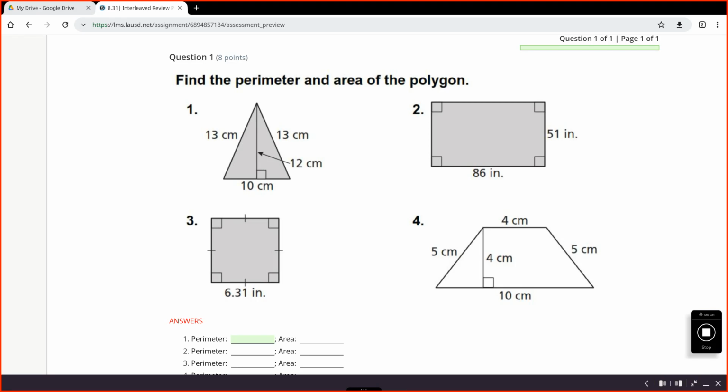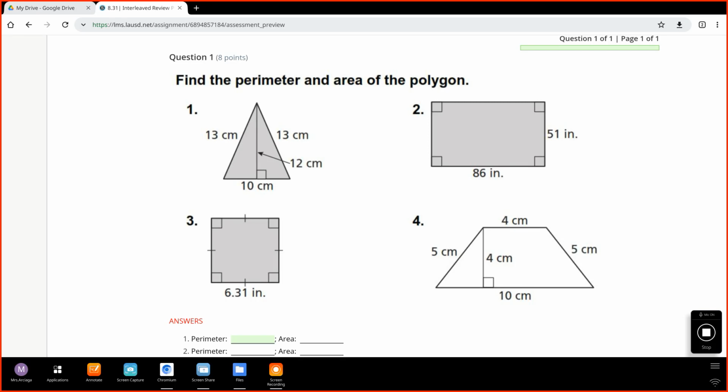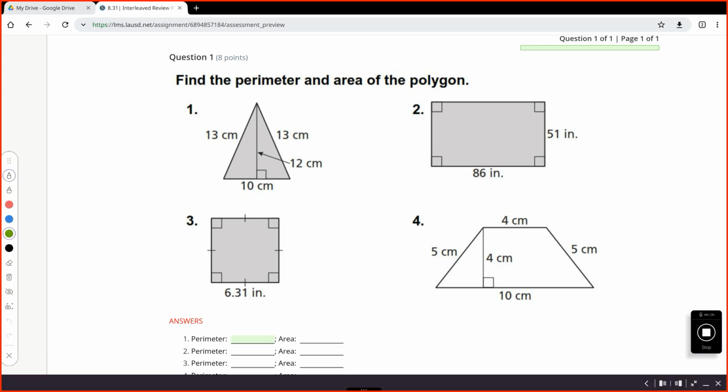Anybody who would like to help us with number 4? So what is the shape in number 4 and how do you find its perimeter and area? Juan. So the number 4 is a trapezoid. Okay. And since where the right angle is, since it's 4 centimeters, you just move the triangle to the side so it'd be 4 by 7. That's nice.